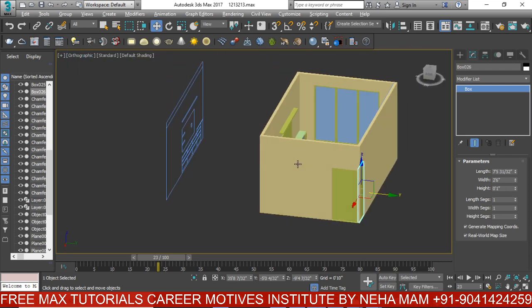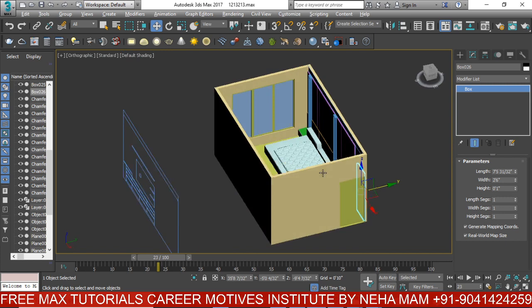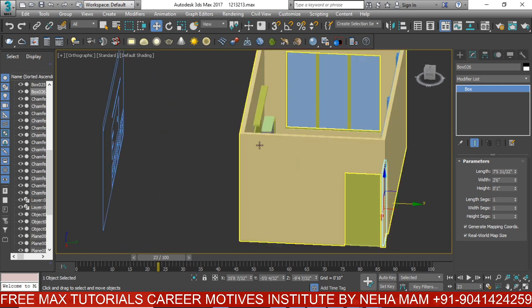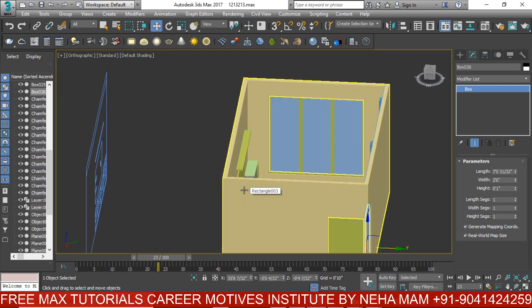Okay, next lecture will be about cloth simulation of curtain and down ceiling and how to cut out lights and camera. So I will cover all these things in my next lecture.